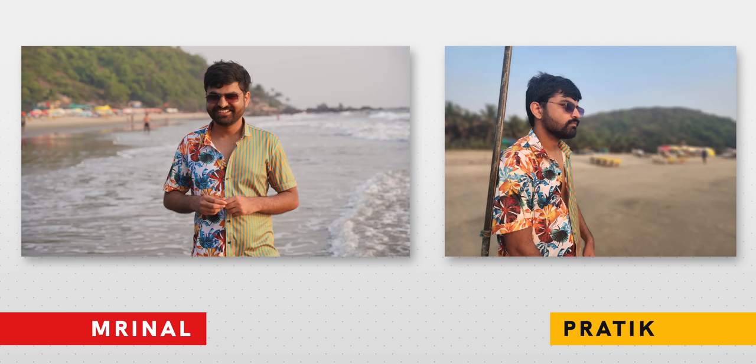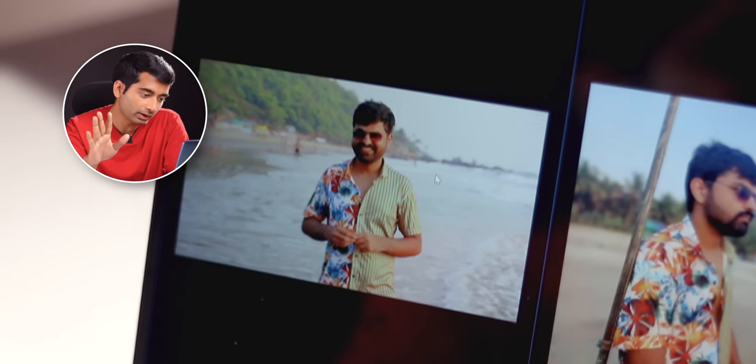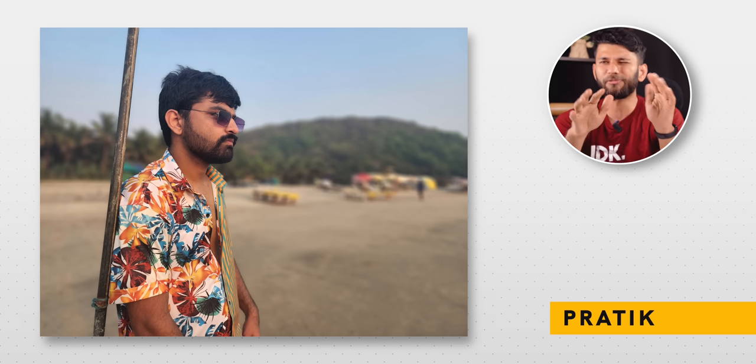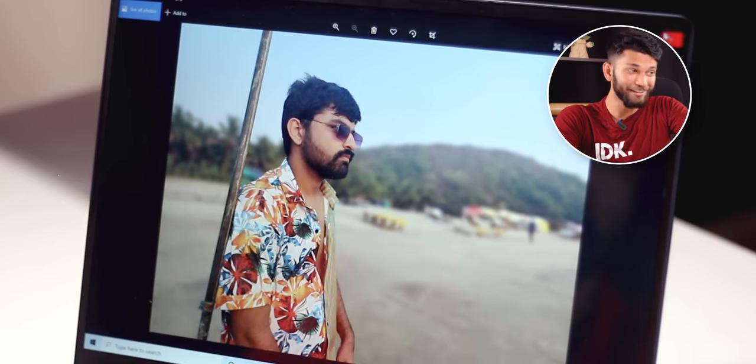Why did you choose this photo? The reason I picked this is because there's a very clear demarcation from the subject to the background. The subject is clearly focused and the blur is very natural. I like the smile Manu has. The whole intention of my second photo is that Manu looks cool in it and you can also see the beach in the background — the overall vibe is more beachy, vacation-like. Amazingly, this happened in every photo — the blur is pretty good.